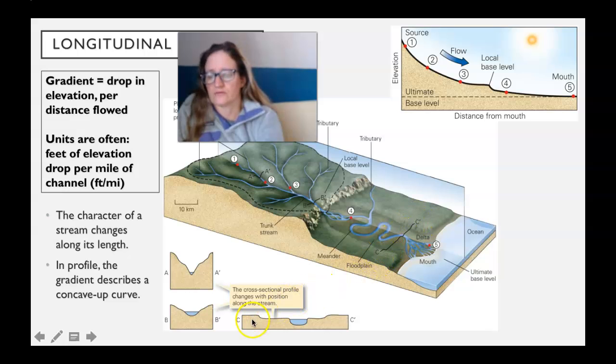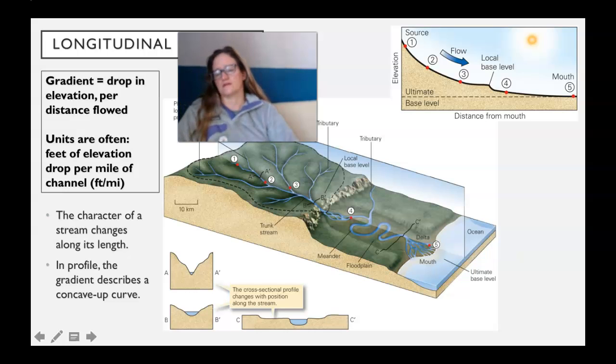the floodplain really flattens out. It's a really pronounced floodplain. We can find the edges of the floodplain. And the stream channel has also incised down into the floodplain. So it has a really defined shape to it. At the mouth of the stream, the gradient is very, very low, and that leads to base level.